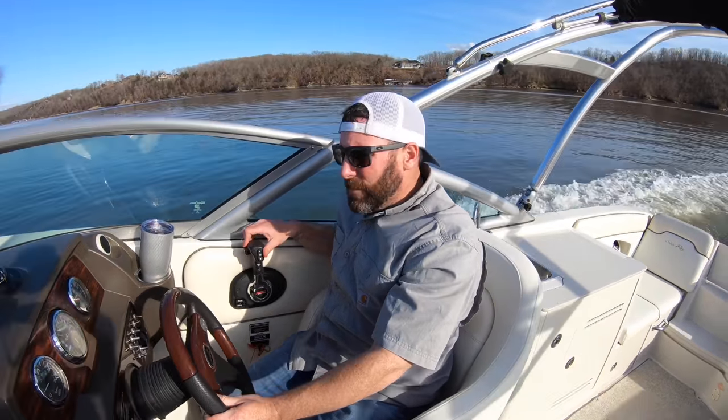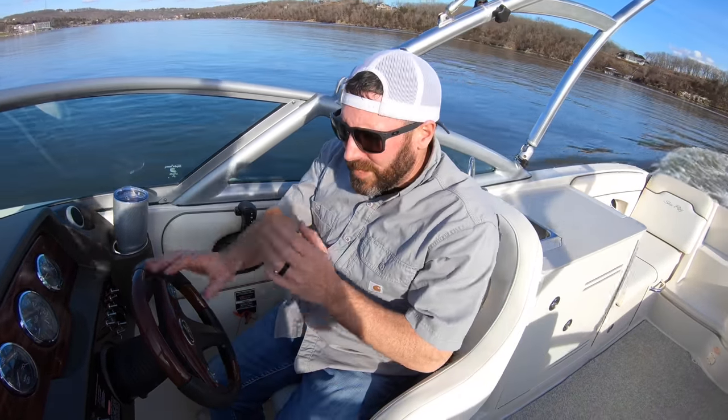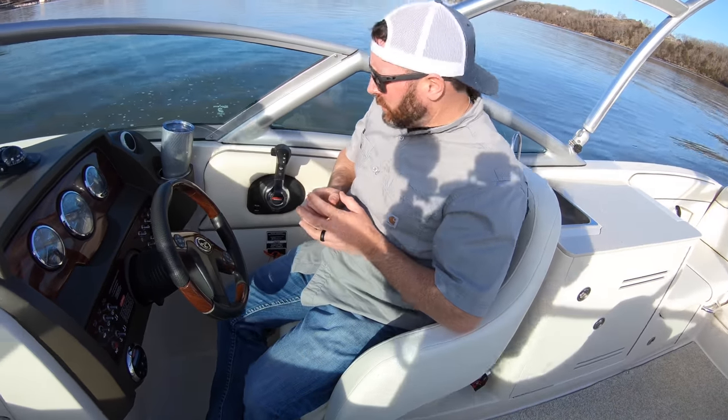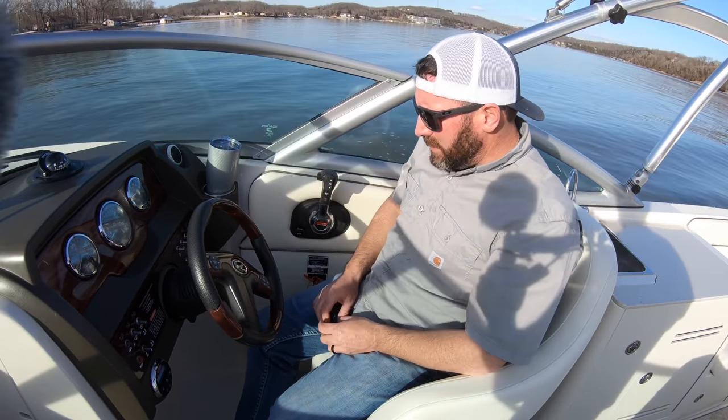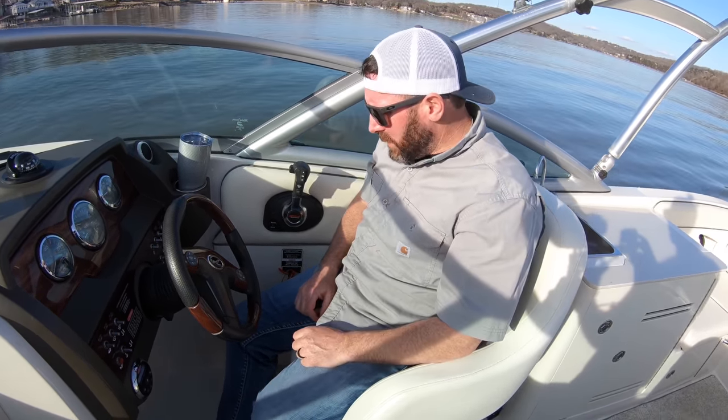So I'm extremely, extremely impressed with this boat. So far, everything I've touched has worked. Everything that I've looked at is in beautiful condition. So I would strongly recommend this model to anybody looking. We're gonna go back and put it on the trailer and take you with us.